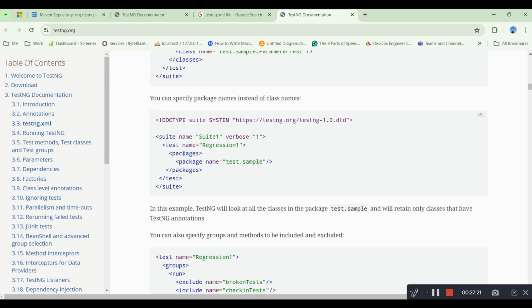Now here one of the simple TestNG XML files has been written, we can see here. So let's take this TestNG XML.